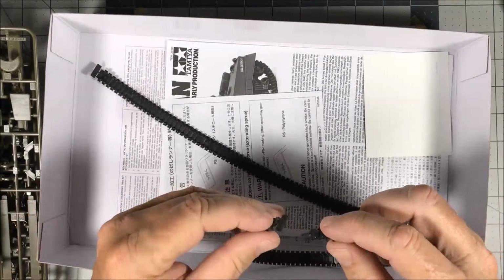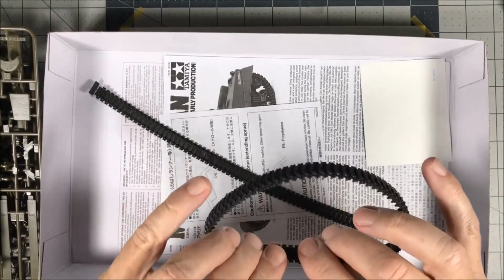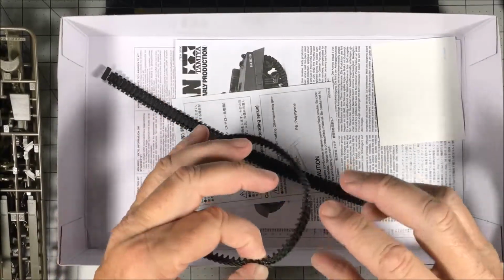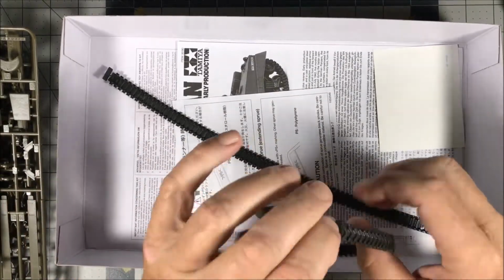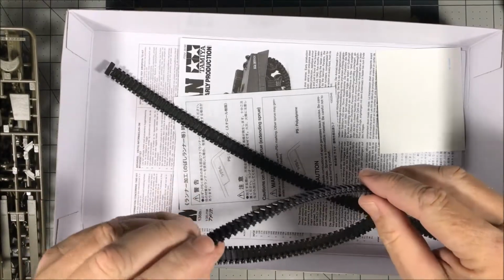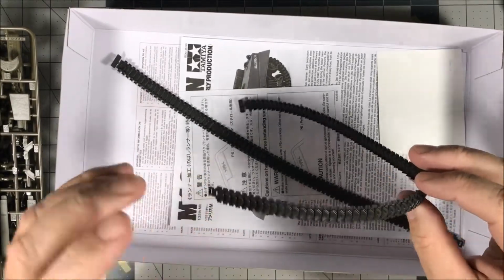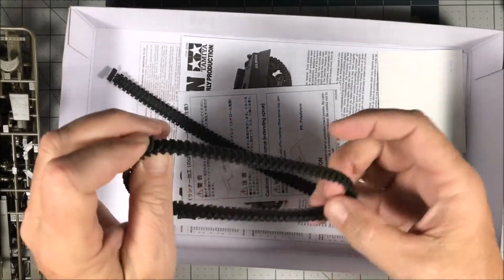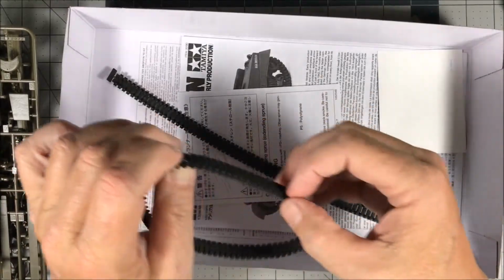And this is the type of material that these can be glued together, so it's a flexible styrene type material, instead of having to melt it together with a screwdriver or something. And I will be using the kit tracks, and I would probably do it even if I was going for some aftermarket and detailing stuff, because on US vehicles it's nice because they have what's referred to as live tracks, so they're under constant tension. There's no sag involved, so you can get away with using these type of tracks without having to do individual link type affairs.